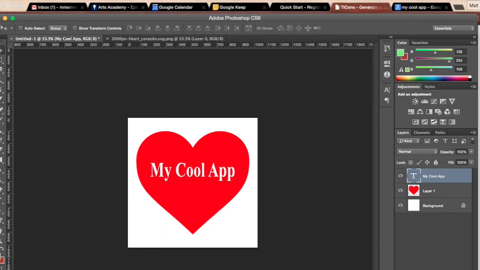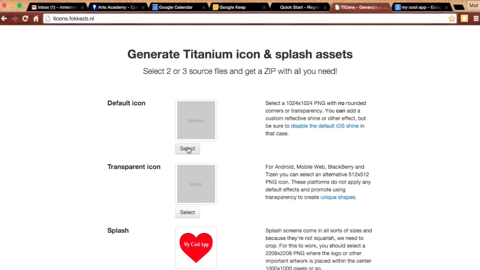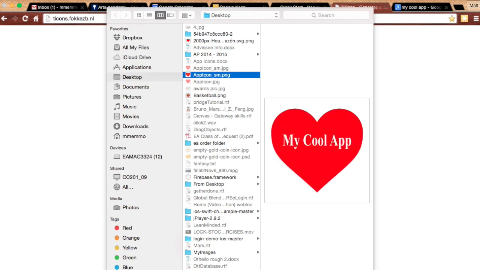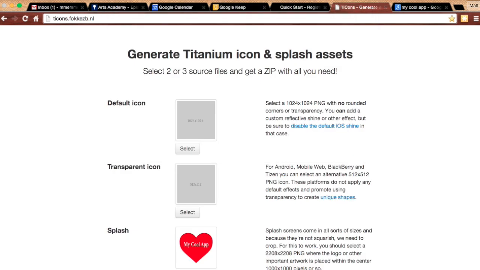I'm resaving that as a PNG. Perhaps that's the problem. Oh yeah, it did say PNG. So there we go. That one has to be a PNG. And it actually says it right here. My bad. It says this one should be a PNG too. But I did it as a JPEG and it seemed to accept it.